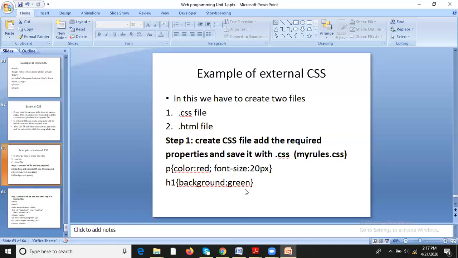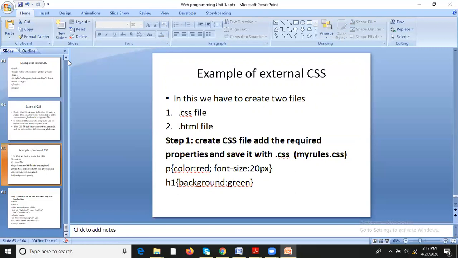So this is all about the types of CSS. For summary purposes, in internal CSS we will simply use a style tag, and the style tag is defined inside the head tag. In inline CSS, we will not use any tag; we will simply use style as an attribute.